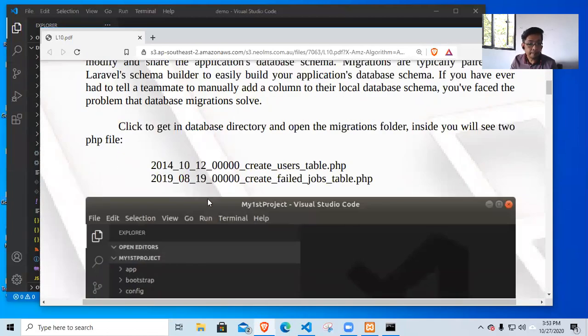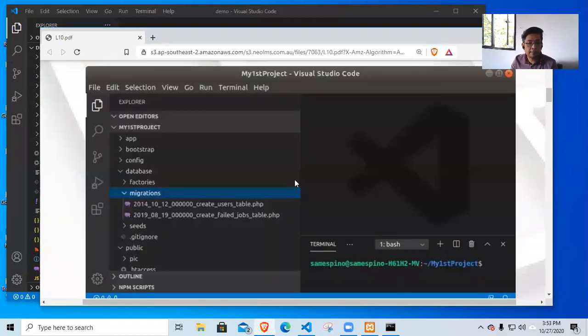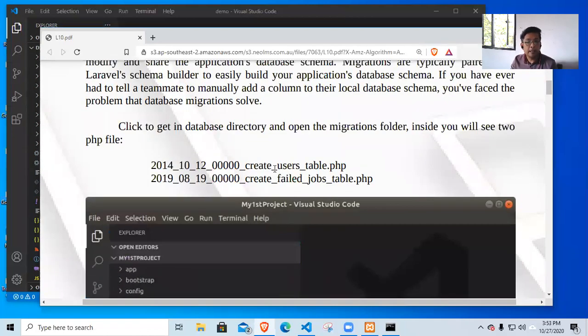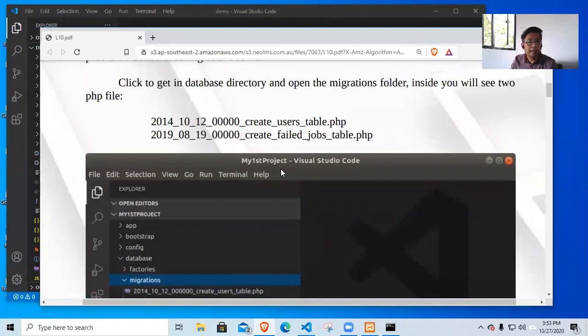Laravel will automatically create two tables. In this example it's two tables, but now Laravel creates another table, which is password reset. This is the time that I created this manual.